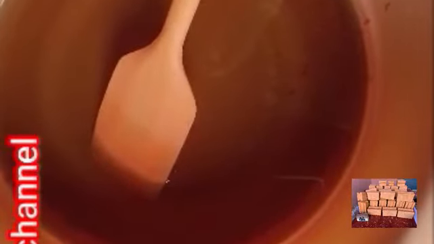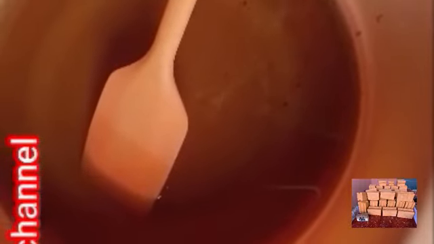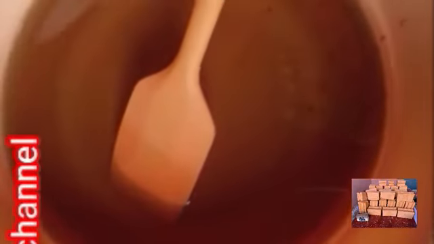Now let's talk about this phenolic acid. It's an acid. If you want to use it to make your soap, the percentage that you can use is 0.2%. If you want your soap to be called an antiseptic soap, then you have to use at least 0.2% of the total oil. But if you want your soap to be called a disinfectant soap, then you have to use 1% of phenol, 1% of the oil quantity. So this is how it works.